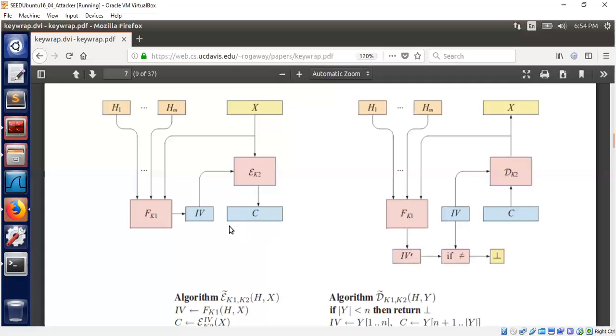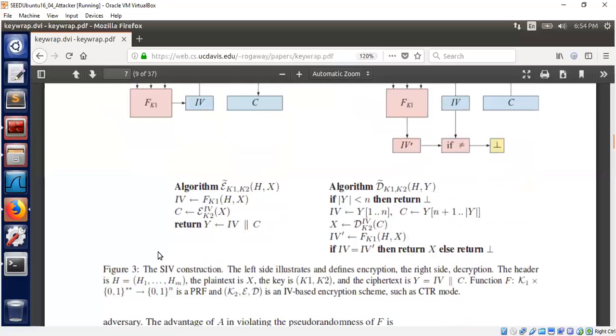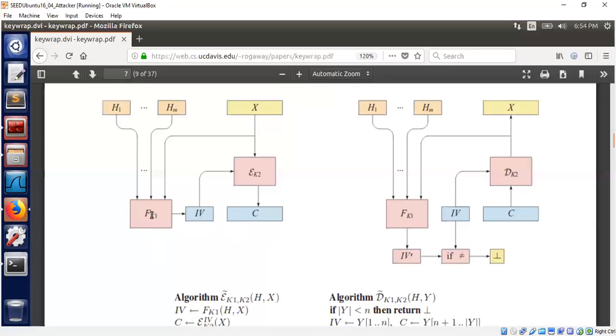Okay. So you have to pay close attention to some of the details. For example, K1 and K2 here. We see K1 and we see K2. These are two different keys we need for the scheme to work. So essentially what we're doing is we are generating an IV for each message, right? If the message is X, we get an IV. If the message is say X prime or X2, we get a different IV. So every message will have a different IV. That's how we generate a unique IV, which is often a requirement for many standard existing modes.